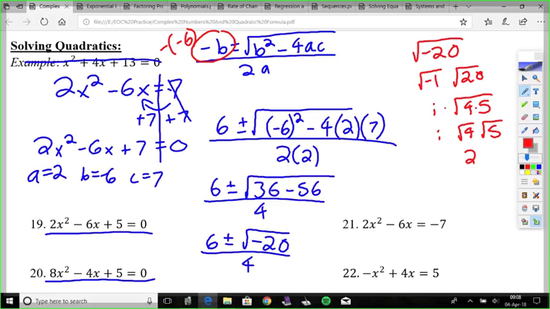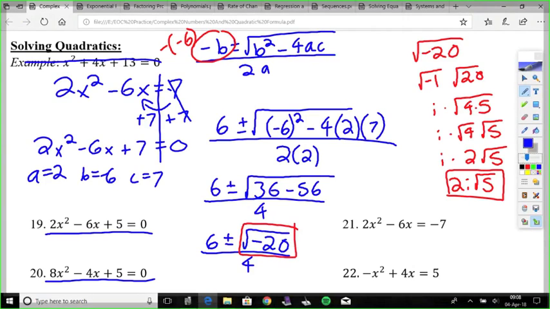Right? So remember, I still have i over here. And i times 2 square root of 5. So see how that broke down? See how that simplified? So this is the same as 2i square root of 5. All right, keep that in mind. That's not our answer. But we're going to use that to replace this negative 20 here.